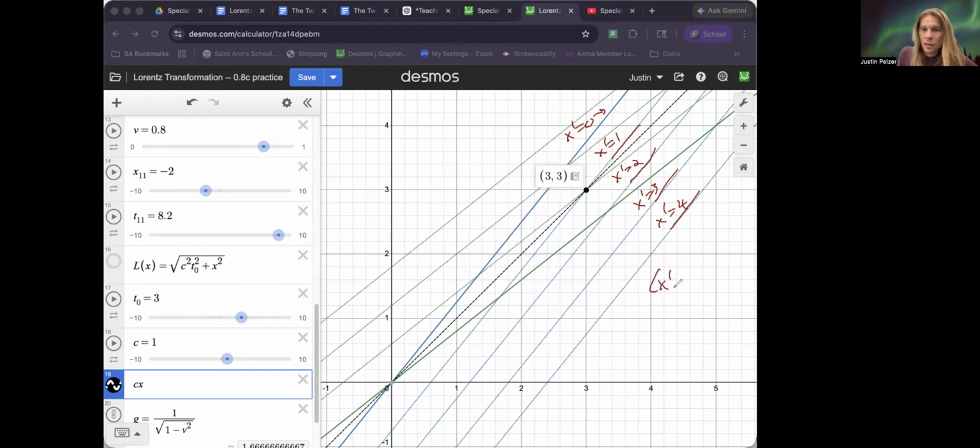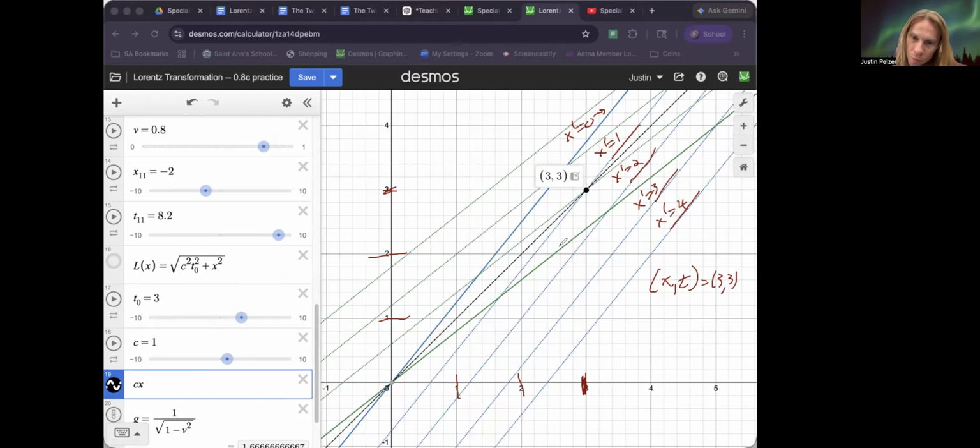So x, t equals 3, 3 in the Earth's reference frame, 3, comma 3. That's what these lines are. These lines are constant time and constant space, right? But these diagonal lines are lines of constant time and constant space in our boosted rocket reference frame. It's called a boosted reference frame, right?